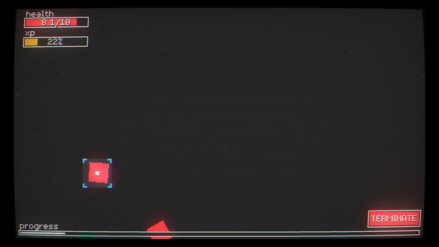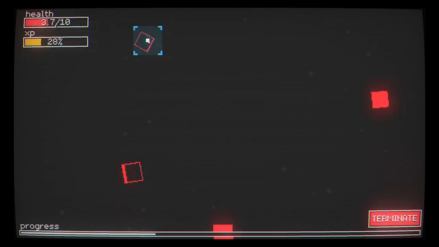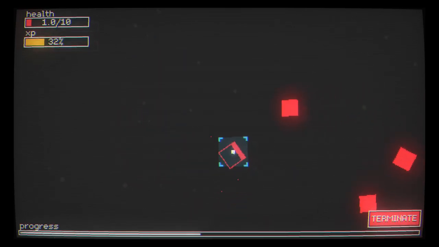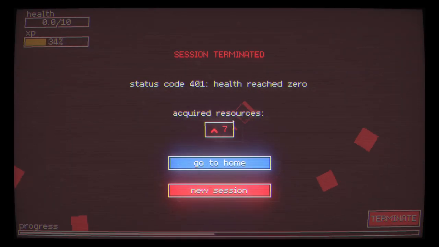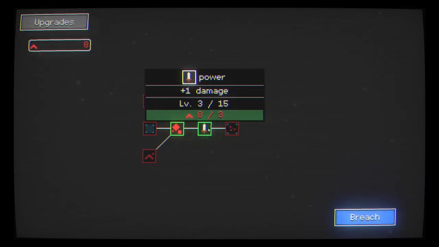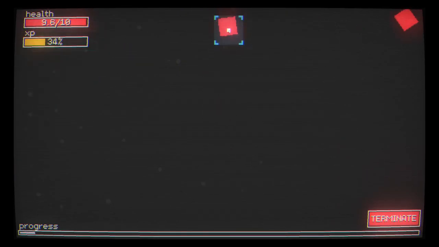you actually want to be looking for times where the blocks double up. That was a mistake. That's okay, never punished. See, if we'd had a little bit more damage, we could have gotten both of those. But we didn't. So I think I'm just gonna keep stacking damage. I mean, that's your base power, so makes sense to get that up.